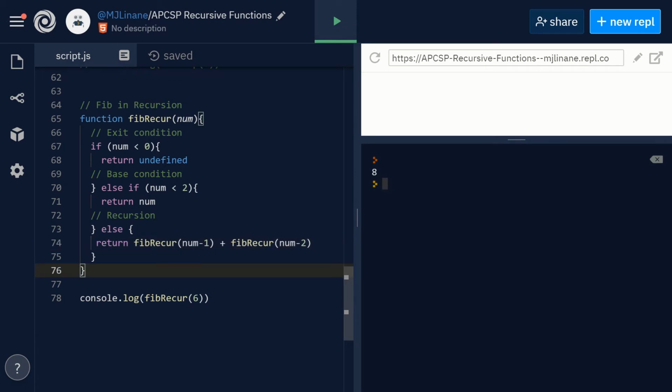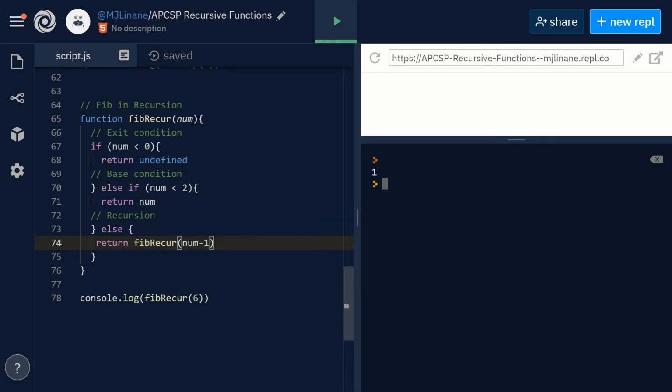Okay. And let's take a look here. I'm going to get rid of this sum to show you what exactly fibRecur of num minus 1 is inside of fibRecur 6. Okay, it's 1.